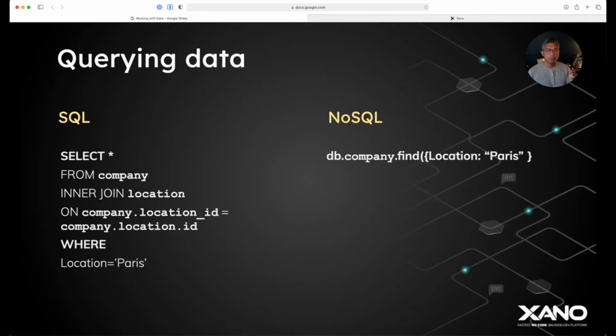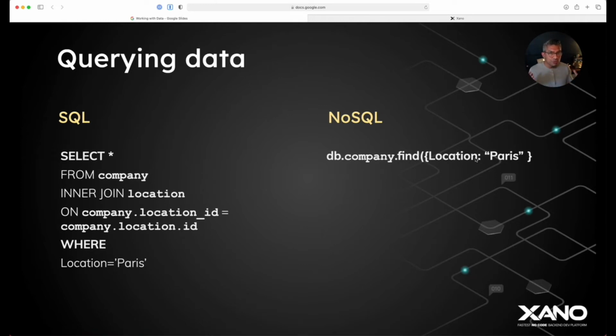So when we talk about querying data, you don't necessarily need to understand what's happening on the screen, but the takeaway that I want you to have is that in SQL, if you interfaced in the console with a SQL database like MySQL directly, you might write a statement like this to get information out of the table, right? So this is selecting data from the company, and then it's joining the location together with it. In the NoSQL database, you might write something like this. So it's a little simpler, and you might use something like MongoDB to write this in.